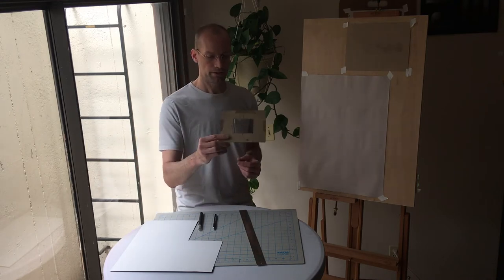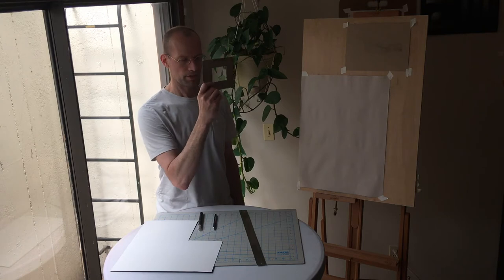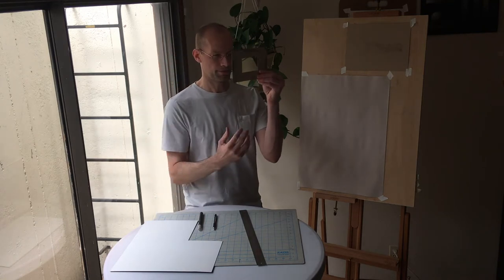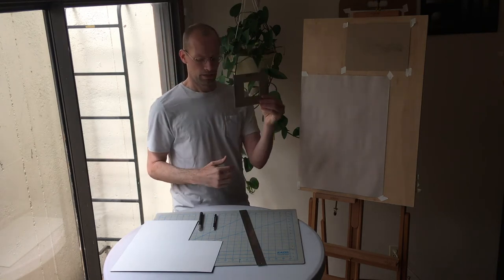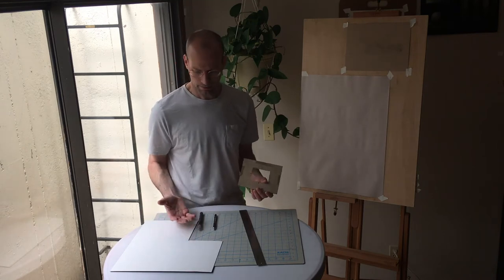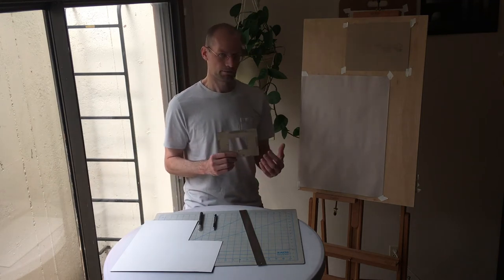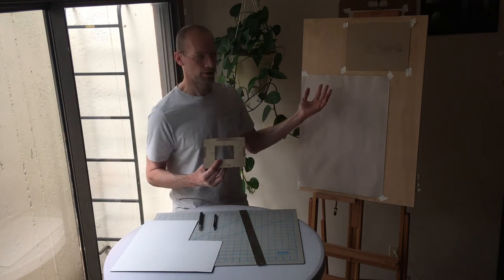This viewfinder is kind of small. When I'm composing an image, I have to hold it pretty close to my face to fit everything in there well. So this viewfinder that I'm going to construct, show you how to make, I'm going to make it a little bit bigger. But I do want to keep that same ratio, 3-to-4.